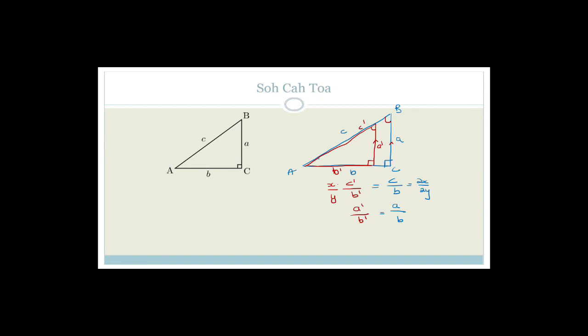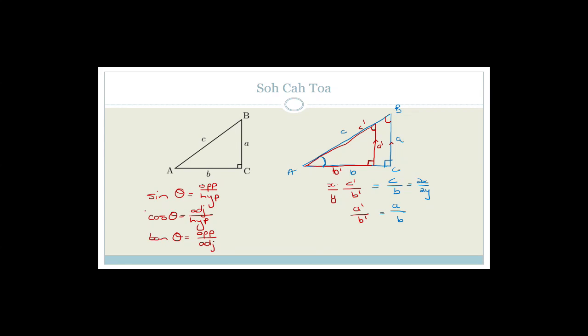And then what he realized was that there was a specific ratio that was given a specific number for that size angle, or a specific number for this size angle over there, or that size angle there, which happens to be 90. And he worked it out, and then he realized that there was a trigonometric ratio, and you guys don't need to know anything more about that, other than the fact that he allocated this Greek letter, sine, and he said sine of theta is always going to be the opposite side over the hypotenuse, okay? Cos of theta is always going to be the adjacent side over the hypotenuse, and tan of theta is always going to be the opposite side over the adjacent side.